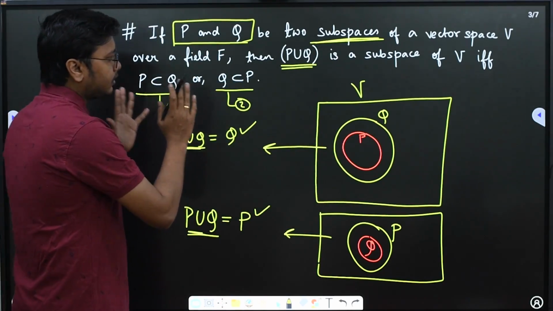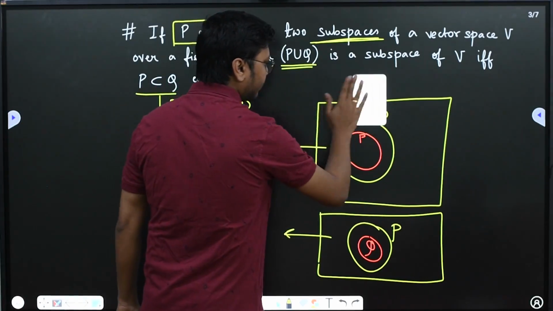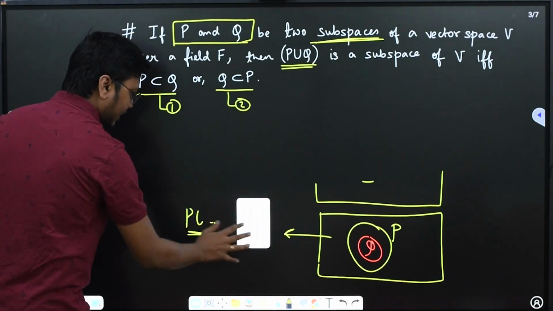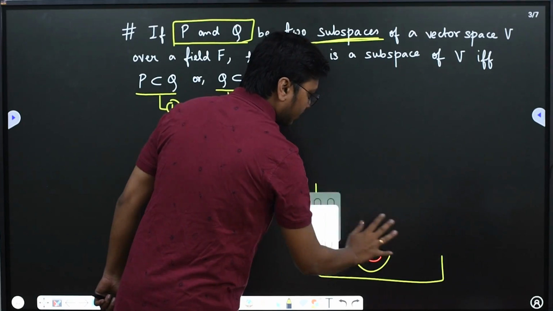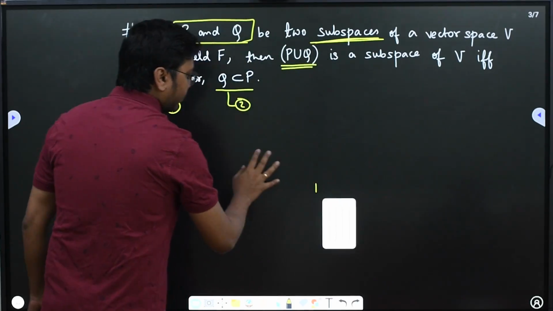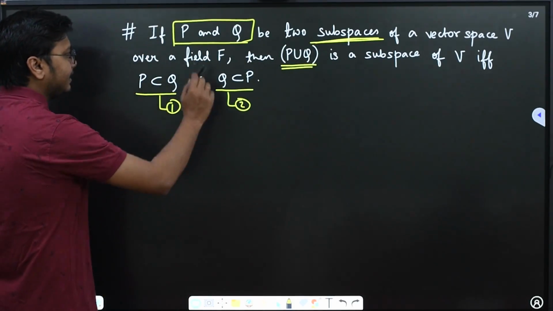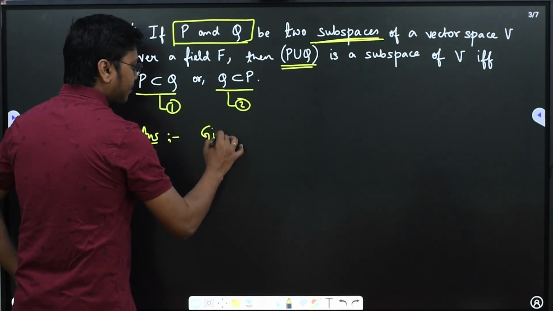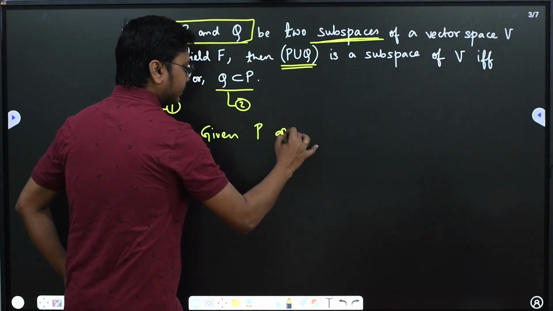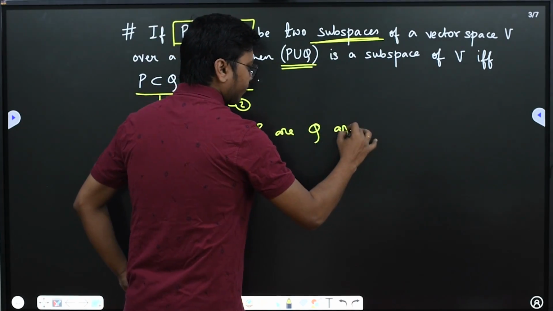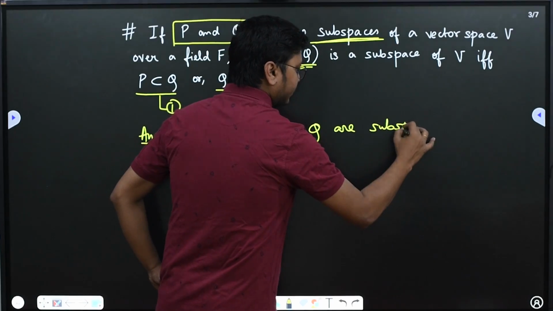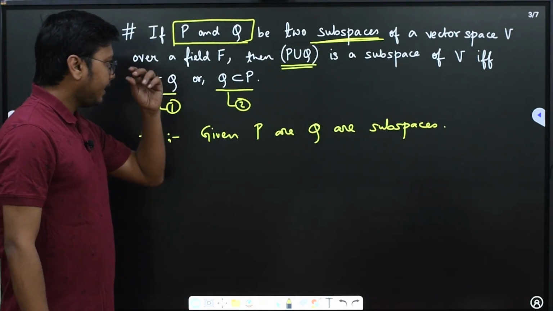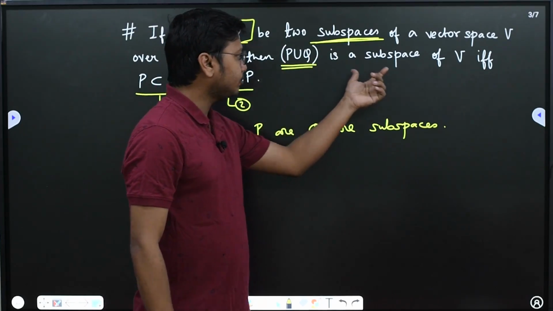So the proof or the concept of this statement is very simple, but now we will go into the theoretical part behind this. Okay, so we will completely try to prove this as a theorem. So first, it is given to us that P and Q are subspaces. This is something that is given in the statement of the theorem. I need to show that the union forms a subspace.